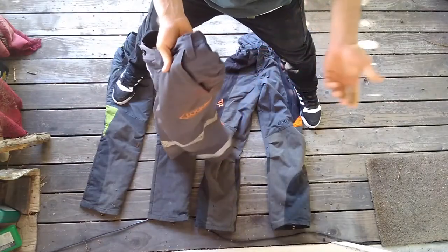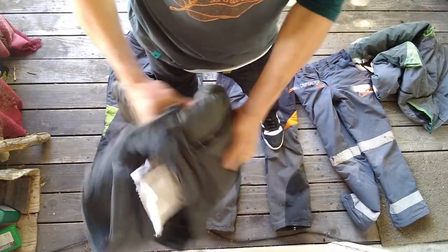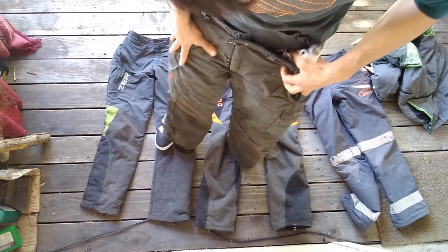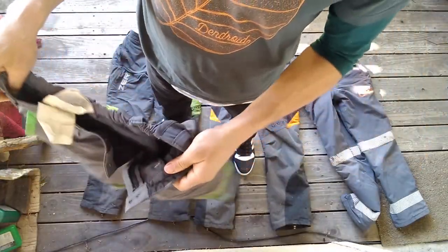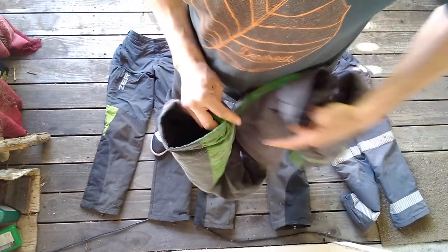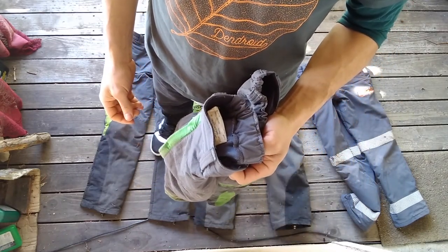These are insanely light and thin. My only comparison — I'm coming from just starting to take on chainsaw pants. My introduction was these Fanner climbing chainsaw pants, not the Gladiators. I like the fit and the zipper and leg, but they're so heavy they feel like wearing a sleeping bag over your legs and they're very hot — good for winter, but not great for the rest of the season. Then I moved on to these Notch ones, which are lighter, though the cut's a little weird. They don't have a boot clip and there's still some bulkiness to them.